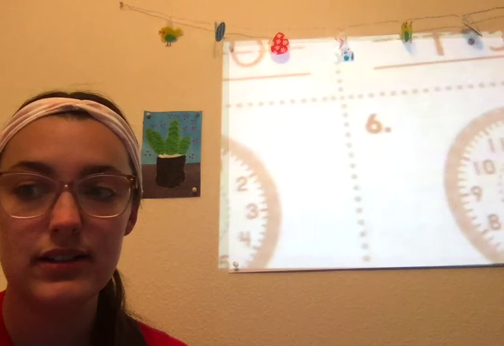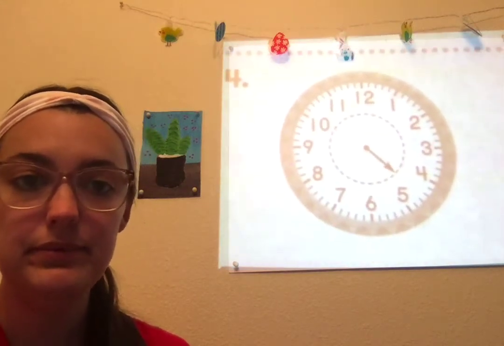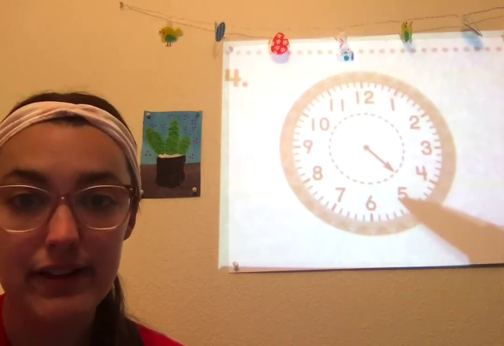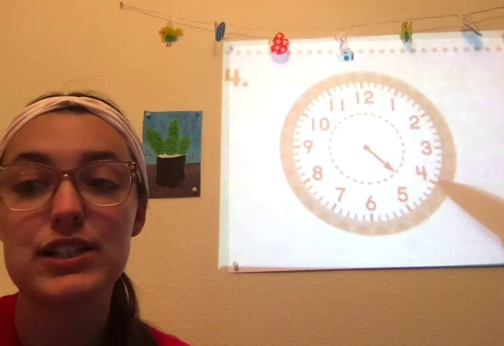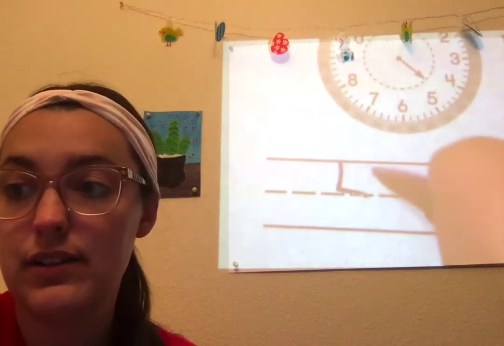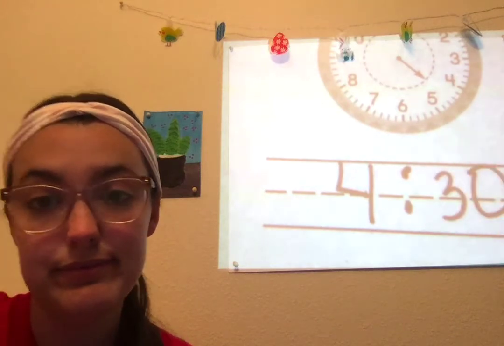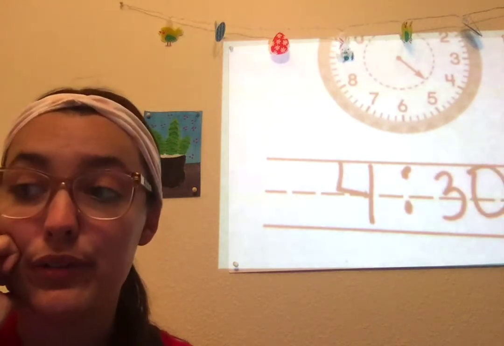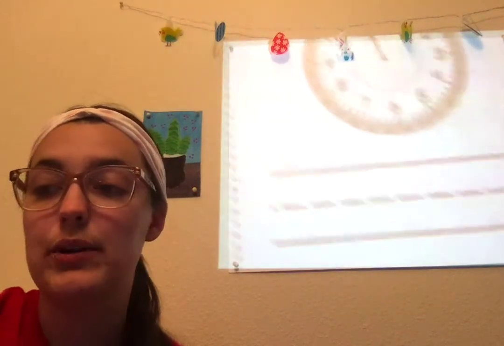Okay, we're going to do the same thing with number 4 down here. This way. Here we go. We're right in between the 4 and the 5, which means it's half past the smaller number. So it's half past 4 o'clock, or it is 4:30. Okay, and looking back at what we've written, I'm sure you could figure out 5 and 6. I did 1, 2, 3, and 4 with you. I want you guys to do numbers 5 and 6 on your own.